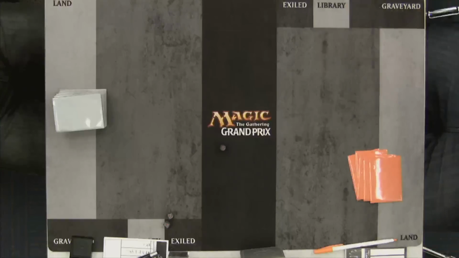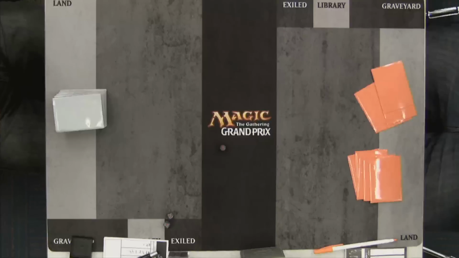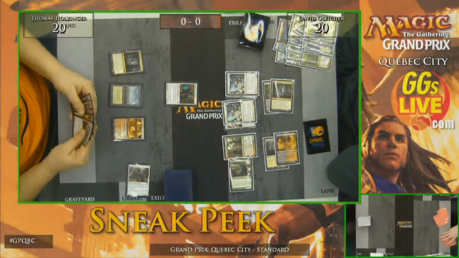And we'll see if we can take a look at the Thomas Holzinger-David Gleicher match, which is a repeat of Holzinger's last round, where we saw Holzinger take down Matt Nass. Nass playing the Human Reanimator deck, Gleicher the same. 18, and there we see the board state in their still game 1.